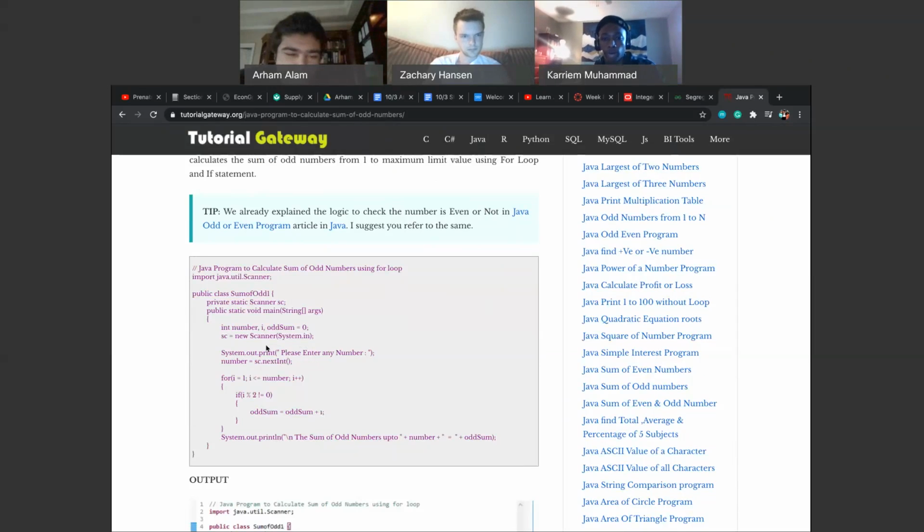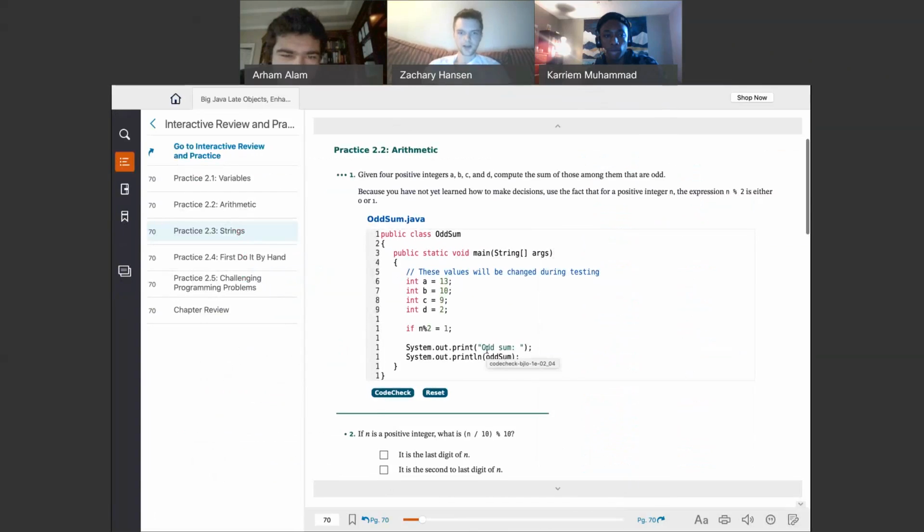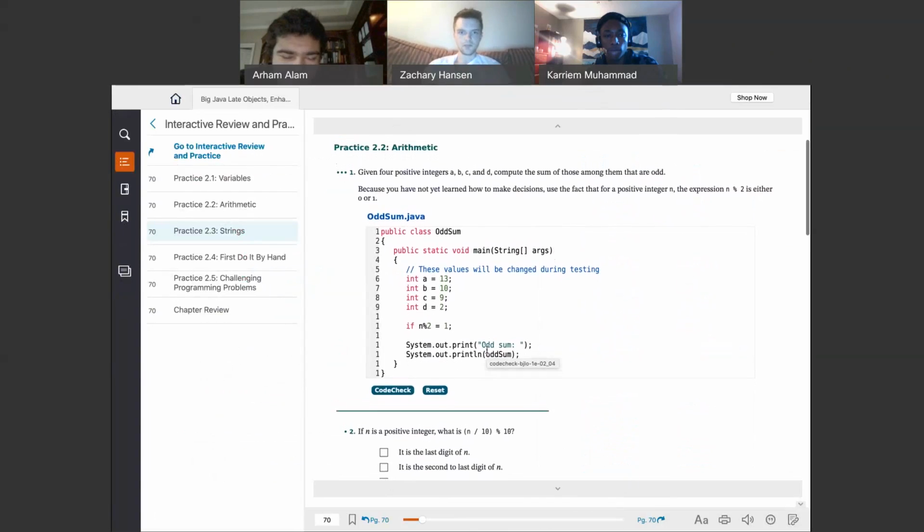So did it ask you to use a scanner? No, not in this one. This one, they somehow, without a scanner, have inputted all the variables. Yeah, that frankly does not make sense.